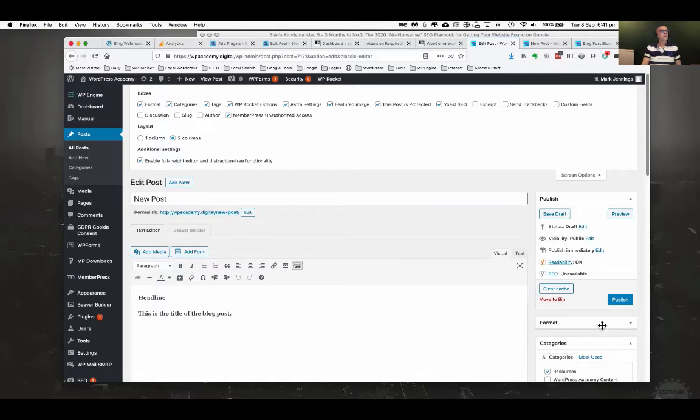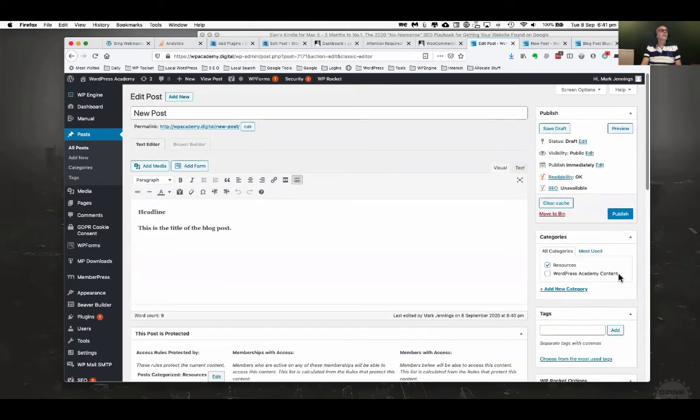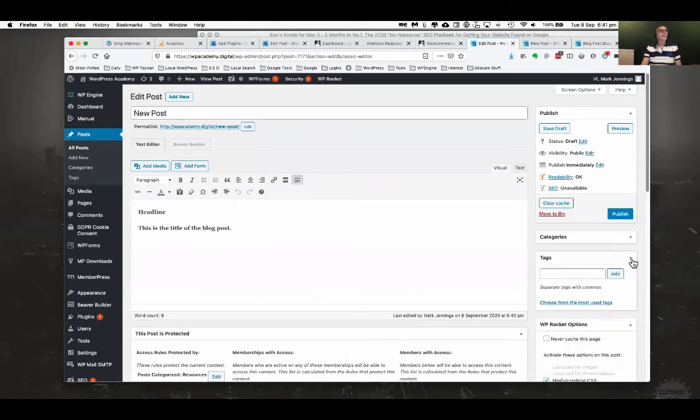We can see formats there. If I untick that, it's taken it away. So if you've got too much clutter there, you can just take that stuff away just by using this thing that says screen options. You probably also noticed that there's little arrows there, so you can close them all up.